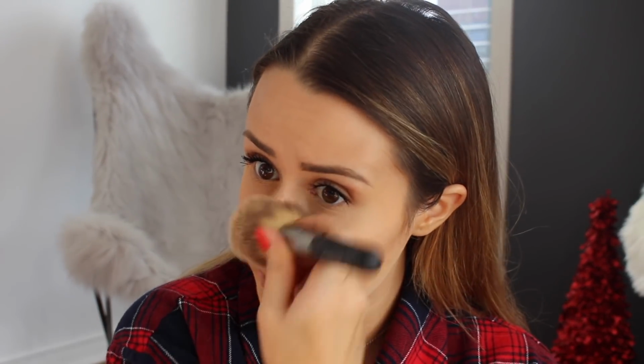So I just sweep it away, and this is probably one of my all-time favorite brushes. It's the IT Cosmetics Heavenly Luxe powder brush. I'll link it down below. It's amazing. I have two of them. Normally when I have doubles of things, I give them to my sister, but this brush is my favorite, so I was selfish with it, but it's that good. I kind of want to do my lips. I feel like my makeup look is not complete until I do my lips.